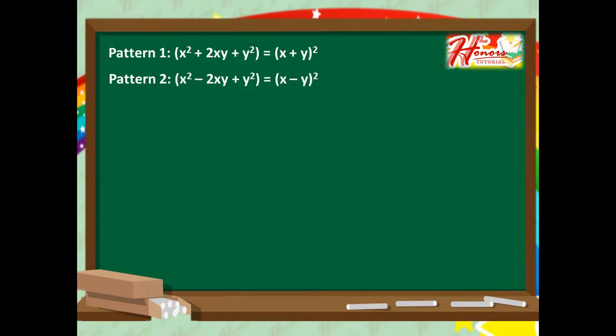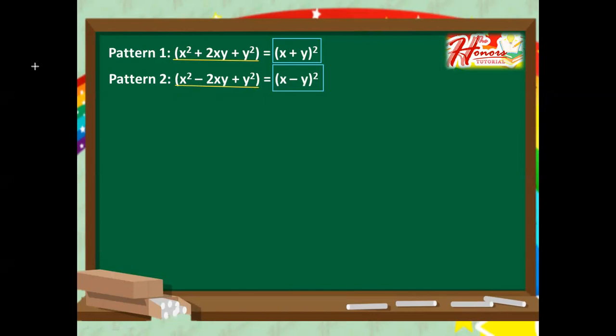So as you can see for pattern 1 and 2, our terms are almost the same, right? But we differ in our operations. So in here we have a plus and this minus, and then plus and minus. So which one are we going to use? For pattern number 1, this will be our answer. And for pattern 2, this will be our answer. So meaning this is our given, the two of this.